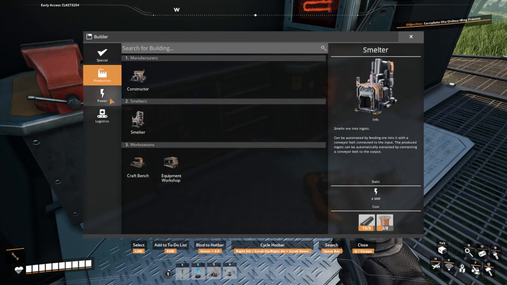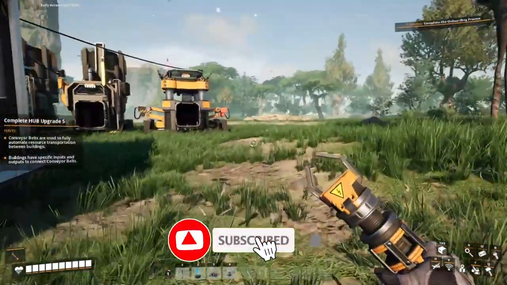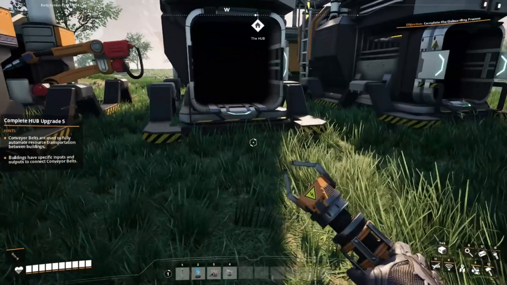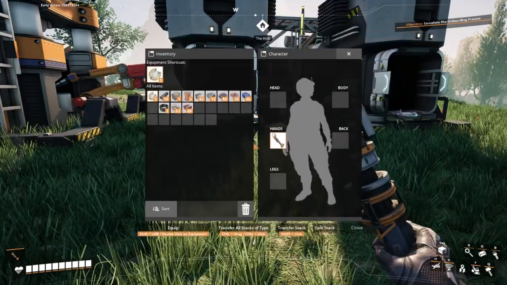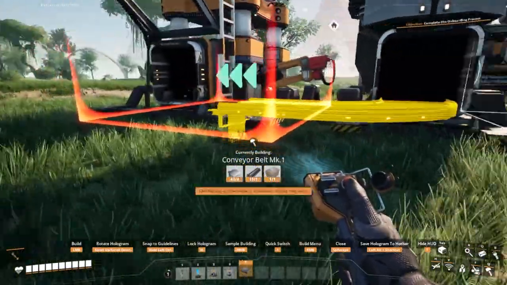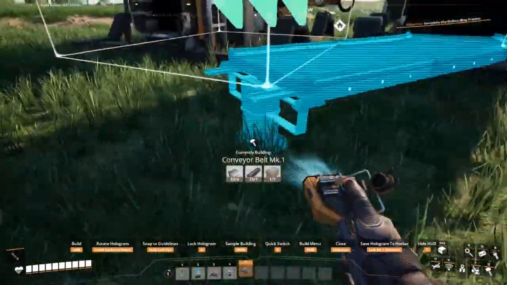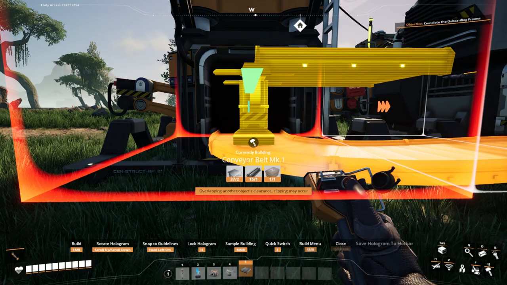What do I need for conveyors? Conveyors are steel plates. I've got 43 on me. So I'm just going to hotkey that to 5. It's really used a lot. So it snaps now to the entrance or exit of the building. So that's snapped to that. I can't connect it to that. You see, it just stays yellow, meaning you can't connect it, and it goes red. But I can bring it around to this side, and because that's an input, it'll connect to it, like so.